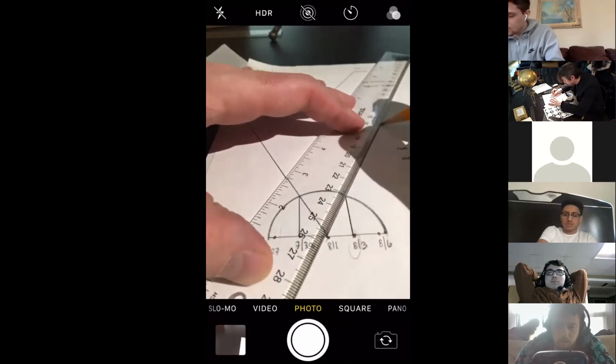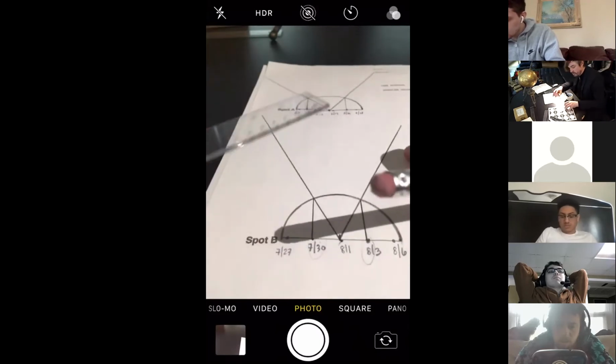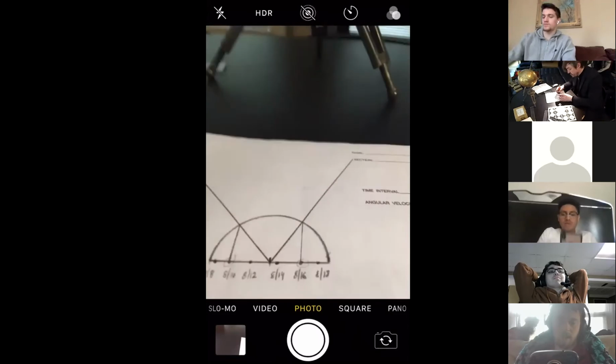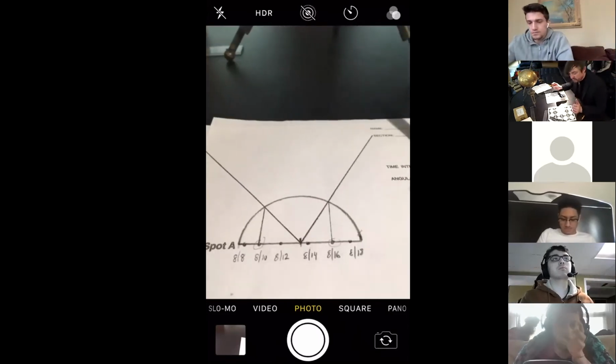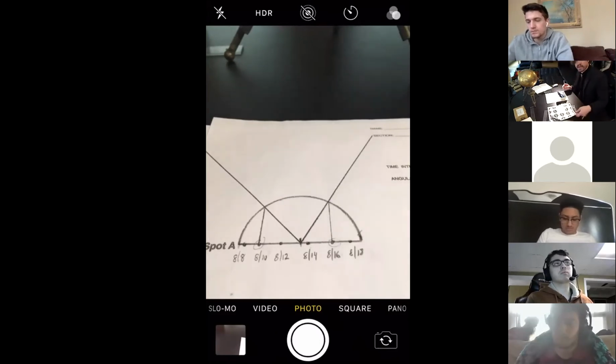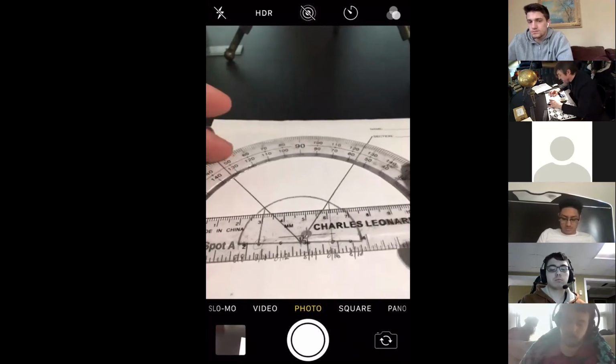Okay, it's time for us to learn how to use our protractors. So it's time to measure the angle so we can know how many degrees the sunspot rotated across the surface of the sun. Now here I've got my protractor, okay? And not everyone knows how to use one.